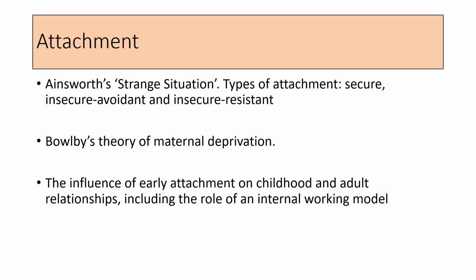And finally, attachment. Now, as you'll know, there's quite a lot of topics on the attachment advanced information list, but these three seem to stand out as the ones that haven't come up as much or as recently in extended questions. So it's the Strange Situation, Bowlby's theory of maternal deprivation, and the influence of early attachment on adult relationships.